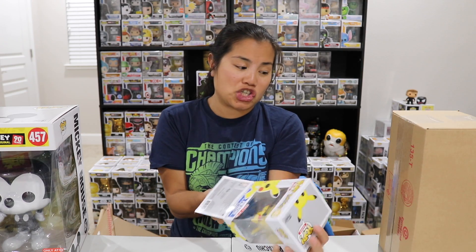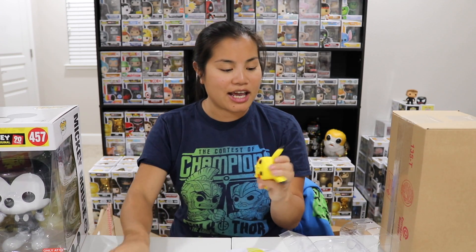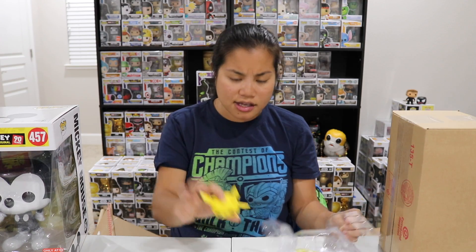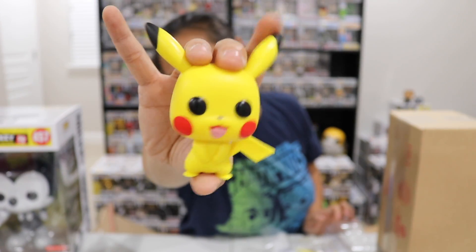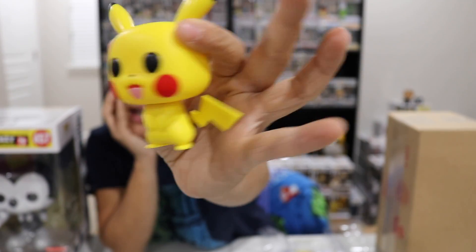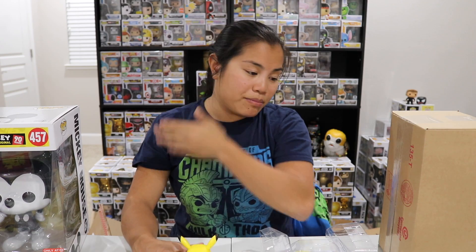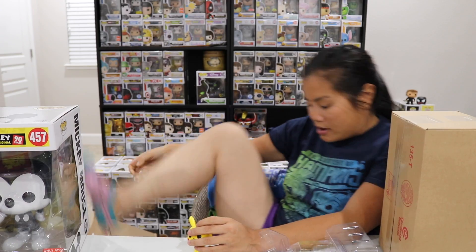Let's take this guy out of his box. So I did get two, but I'm not going to open that other one just because I don't have time for it. Oh my gosh — look at him. He's a little bit small, I'll say. But he is super cool. I can't believe they had a 10-inch one of him — I can't wait to try to get that one. That one's going to be exciting. So this is our Pikachu Pop. Look at him. I don't want them to make Pokemon Pops of everyone because I'm going to feel obligated to buy them. But I hope they come out with a common set — Squirtle, Bulbasaur, Charmander, and even Jigglypuff. Look, I have my Jigglypuff sock on!